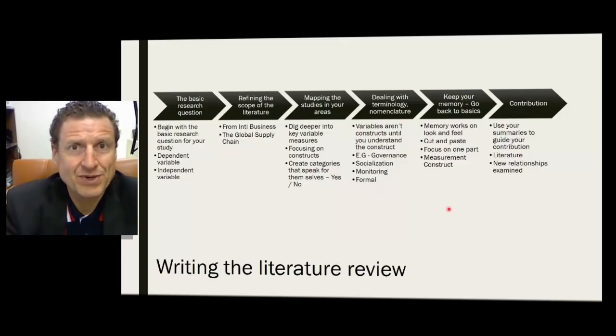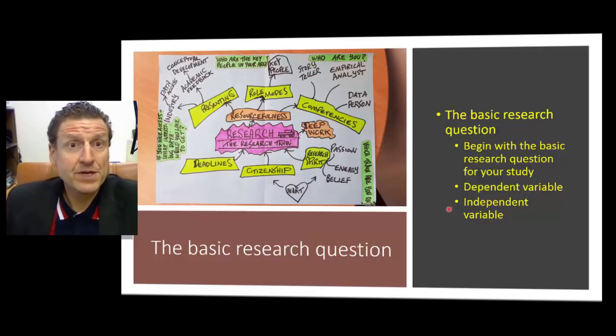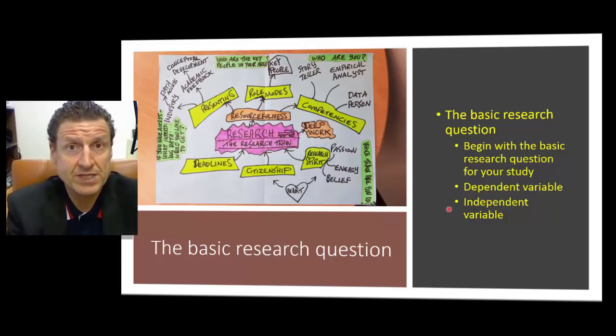So let's get into it, shall we? First step, the basic research question. I want to introduce you to the study that I'm going to take you through. We begin with a basic research question. We're going to introduce an independent variable and a dependent variable. At least we've got to have some study to work around.